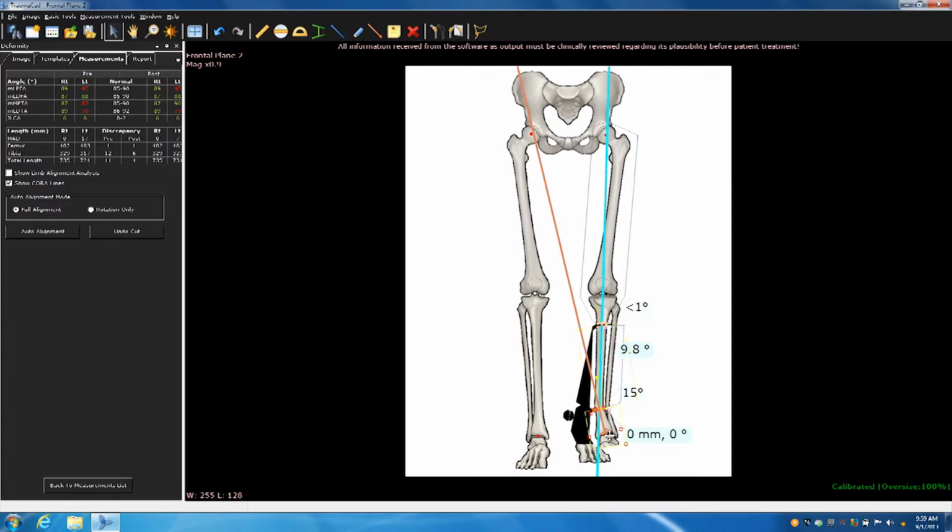And then you can grab your distal segment, and then you can hide your lines and show your analysis and decide this is what I want to do.